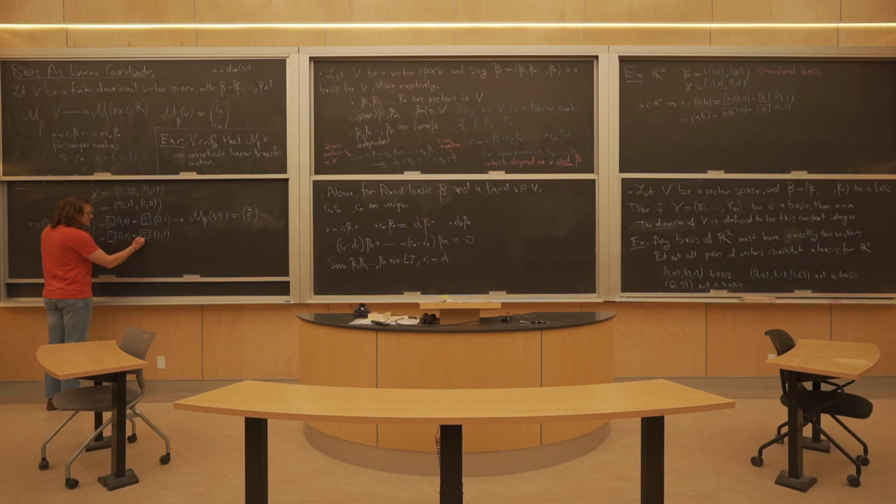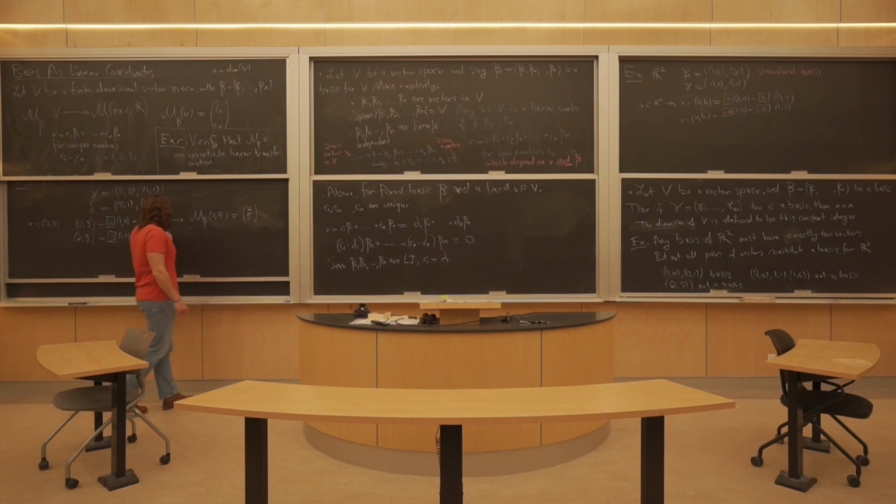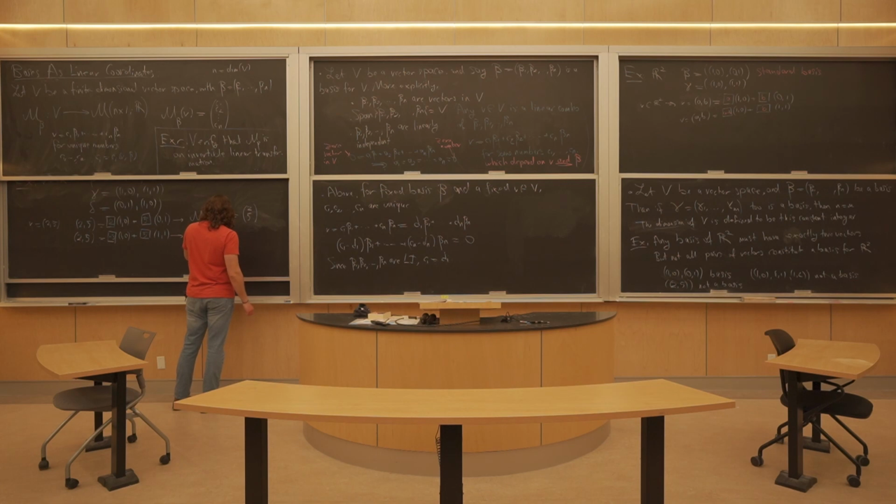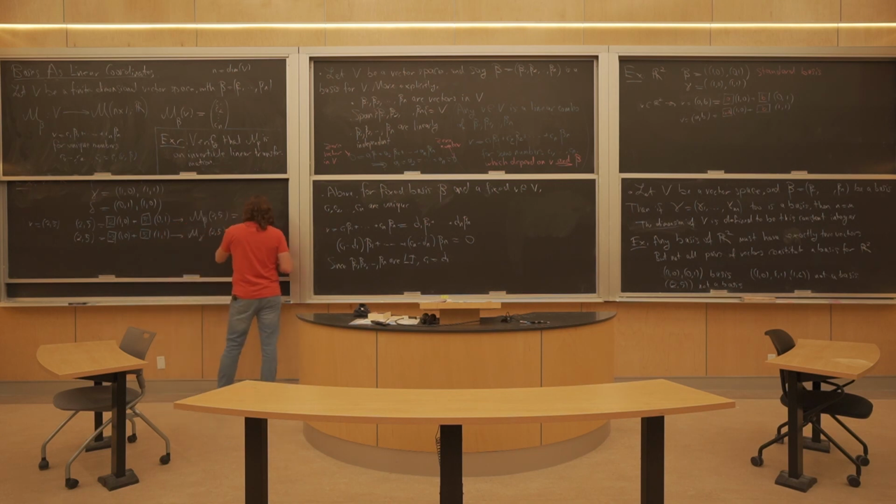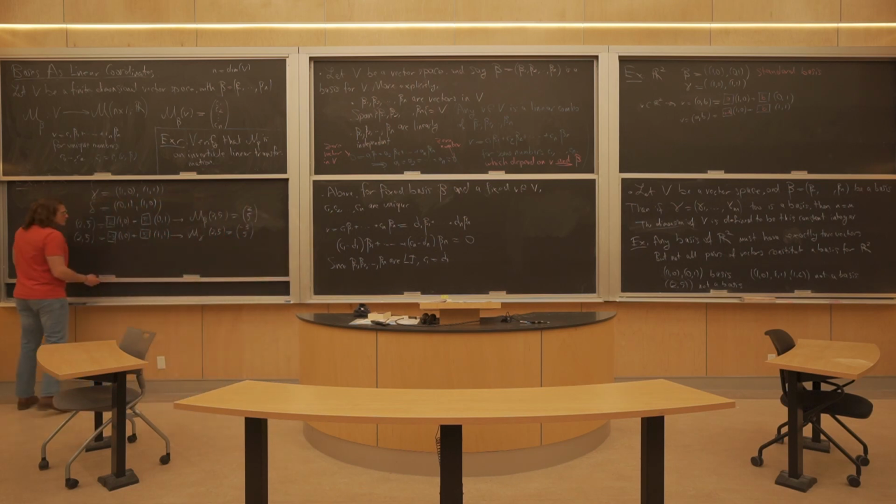If this is a 5, in the first component I have 5. But I need to have 2, which means that this has to be minus 3. Okay? Which means that the matrix representation of the same vector, okay? This vector is the same vector as this vector, but as matrices they look different. Okay? Any questions about this?